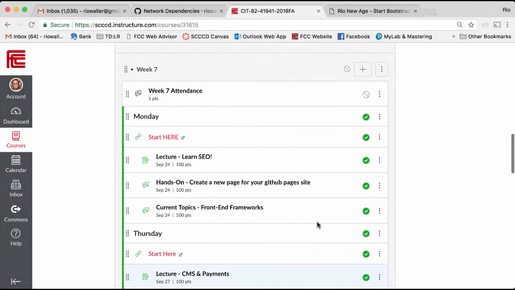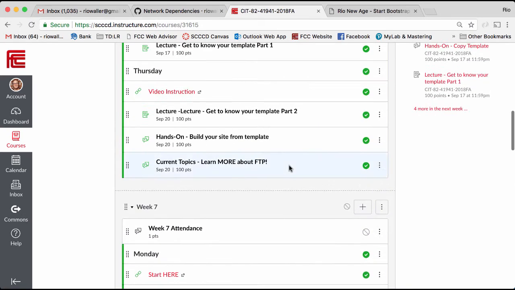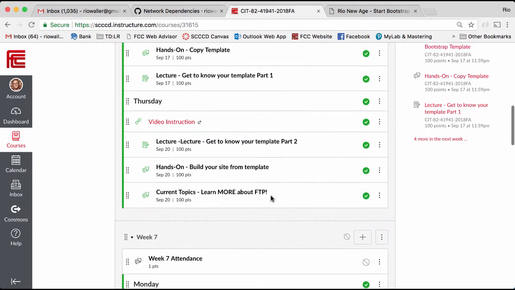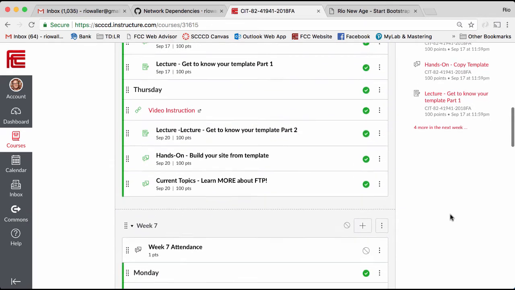All right, so here we are in week 7. And at this point, it's a little interesting because of the template, right? The template makes all of our sites unique, but also makes us individually have to figure out for our selected template what that looks like. And I've walked you through what I wanted you to do for week 6 for getting to know that template. So all that work should now help you do what we're doing here.